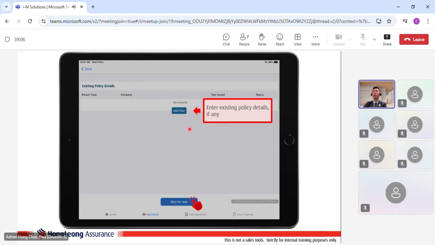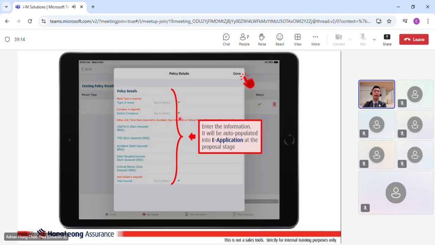Same also, if the customer doesn't want to fill out upfront, they can skip for now, or if they want to fill out upfront, you just click add plan over here. Okay, so fill out accordingly. Wherever all the information over here also will populate in the proposal stage under the e-application. So once they fill out, click done, then we click next.